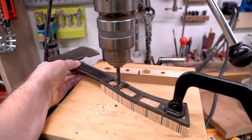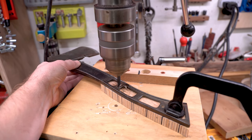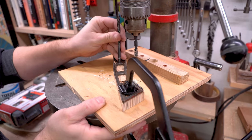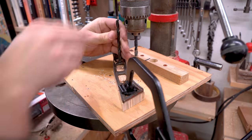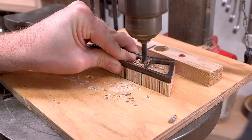With the holes resized, I could then drill through the handle. I just attached it to the side of it, clamped it down, drilled through with the same drill bit. To keep the pin aligned, I had an extra quarter inch drill bit, so I stuck that in the hole and then lined up the second hole, drilled through that one as well.